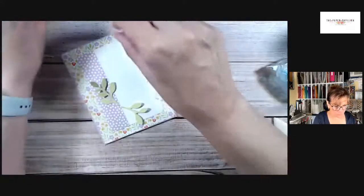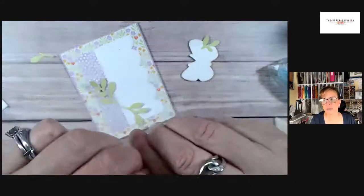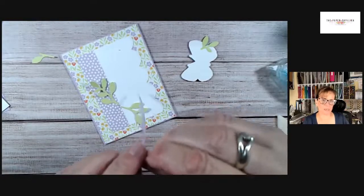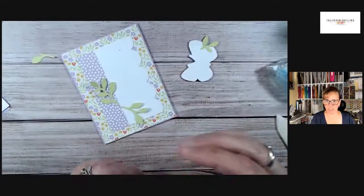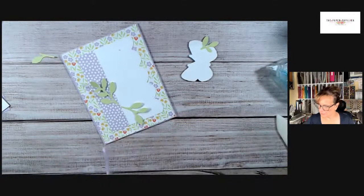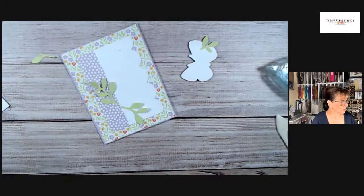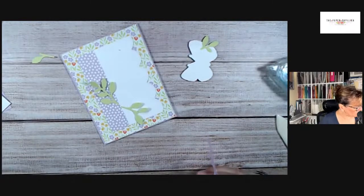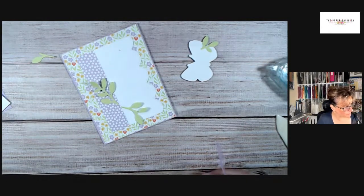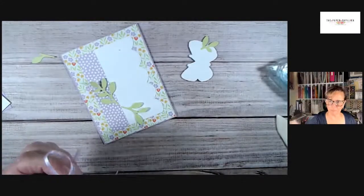And then we'll take this ribbon that I just cut up. Let's see, for some reason my comments are coming in on my phone, but they're not coming in on my laptop where I'm trying to watch. And I'm really unhappy with the lighting tonight. Let me see if I can do something about that. Maybe my one light is too far away. That could very well be. Let me see if that helps a little bit. I don't know. I might need another overhead light coming from this way.